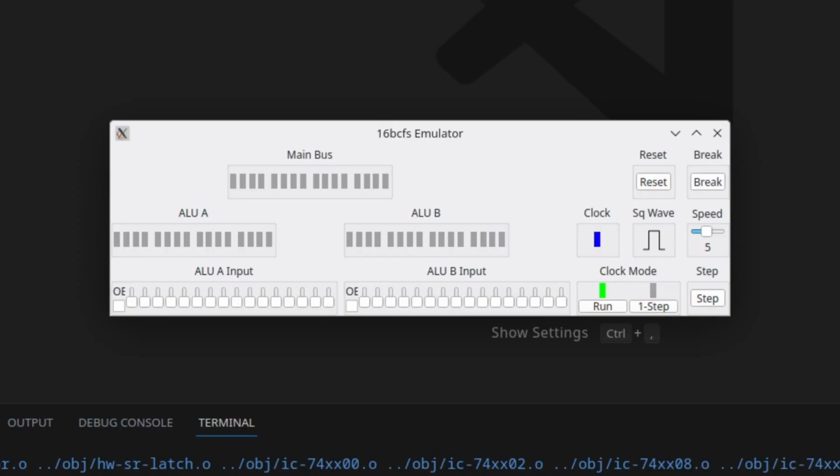Okay, so here's what the emulator looks like with those two AND gates added in. You can't see the AND gates directly, but if I hit break, it actually puts the clock into single step mode. That break signal would come from the control logic as if an instruction called BRK had been executed. The other one is reset, which puts the clock back into run mode, and that would come from power on reset or me manually hitting a reset button on the CPU.